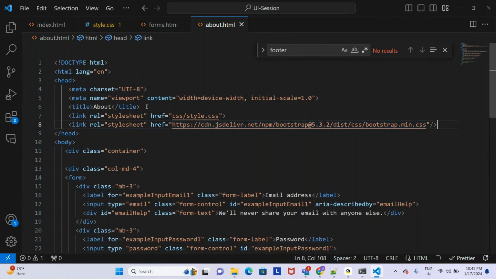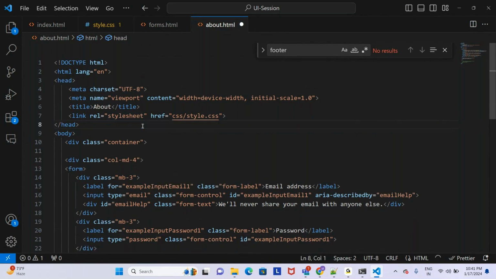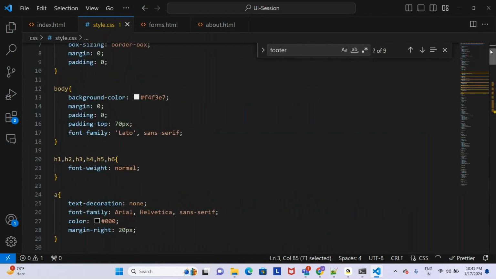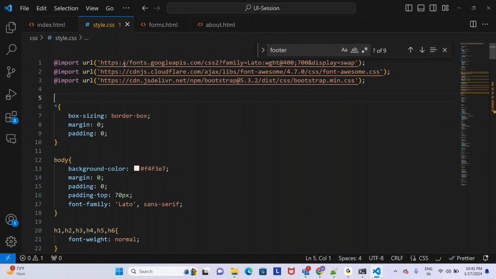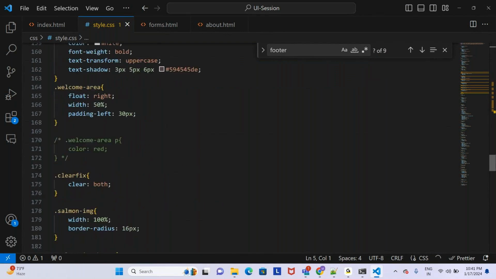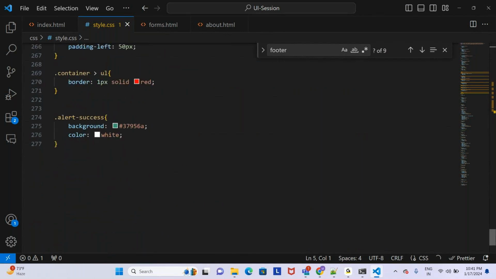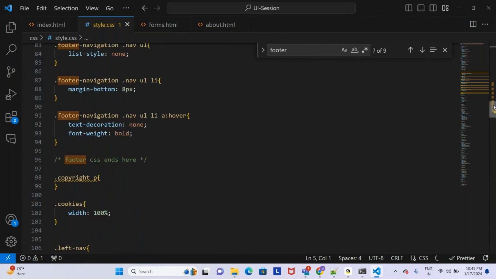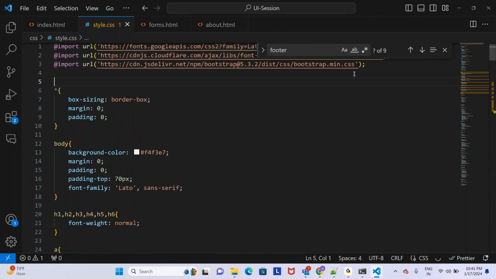Even if you're not adding it here, you are adding it in index.html itself. Let us say this alert success is not there in style.css, but it is there already in bootstrap.min.css.